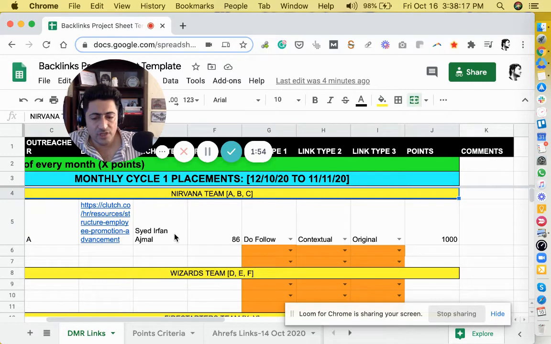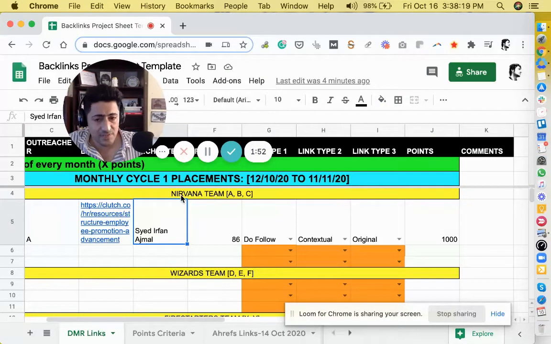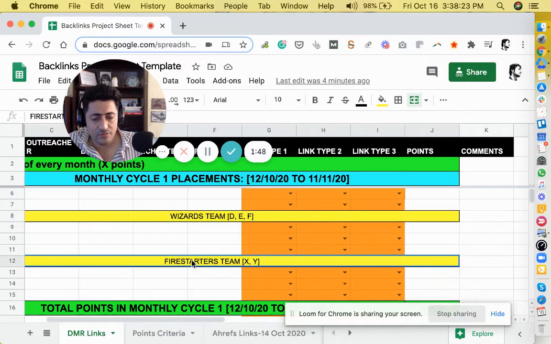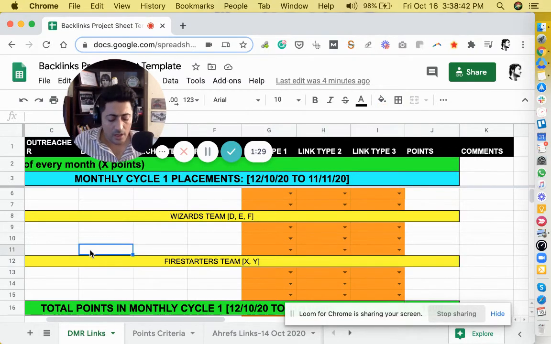Every team has their own team lead, and one team is called Nirvana, one is called Wizards, one is called Fire Starters. This is what we do to make sure that we are earning enough quality backlinks, as in dofollow backlinks which are contextual, of good quality, and relevant, and so on.